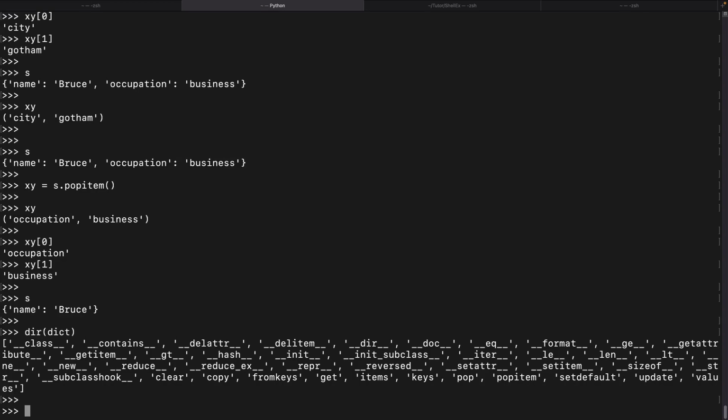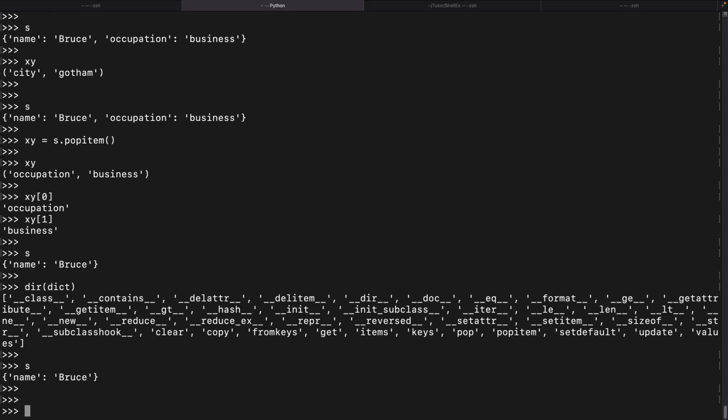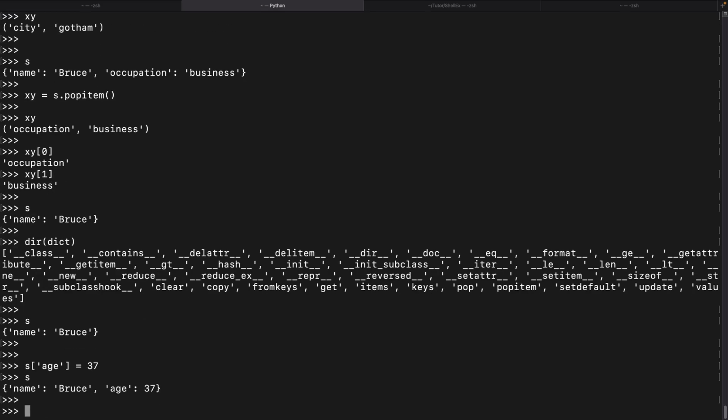Now there is setdefault. Let's say, see, it works like this. Since dictionaries are mutable data types, I can not only access but also put any value, for example age equal to 37. Check this one. Job.